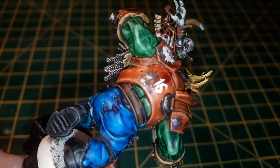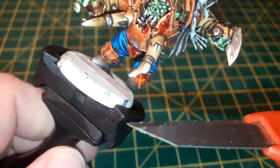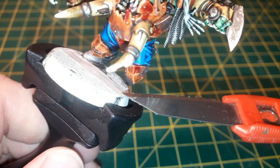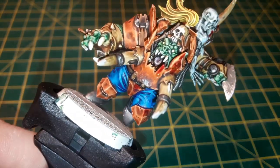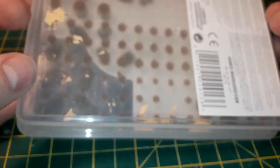I've applied the decals. To finish him off with the base: all I've done is covered his slotta here with some masking tape, using a sharp knife to cut around where I needed the tape. Basing with quite a simple technique: first I'm going to apply Armageddon Dust — let that dry, give it a wash with Agrax Earthshade, let that dry, then give it a dry brush with Tyrant Skull, and finally pop a few Middenland Tufts on it. I'll give the base rim a paint as well just to touch that up, and be back when that's done.